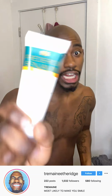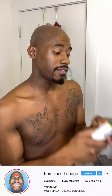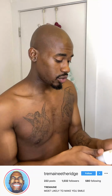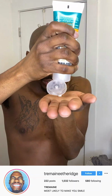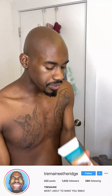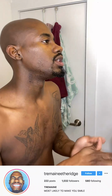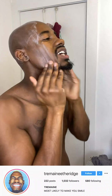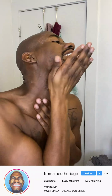Alright, so I finished shaving. Now we're gonna use the Bump Clear aftershave bump treatment, fragrance-free, normal to sensitive skin cream. Okay, so I'm gonna put it right here. Y'all see that? I don't know if I need it that much. I'm just so in love with this. It is white. The texture of this is between a lotion and like a shea butter. It felt like a moisturizer. Oh, this felt like an expensive moisturizer.